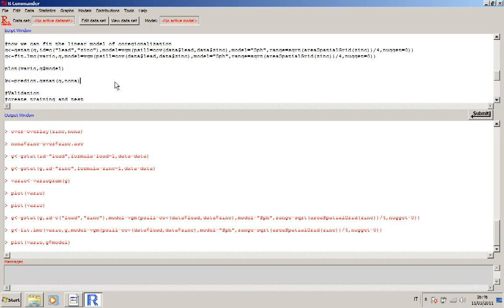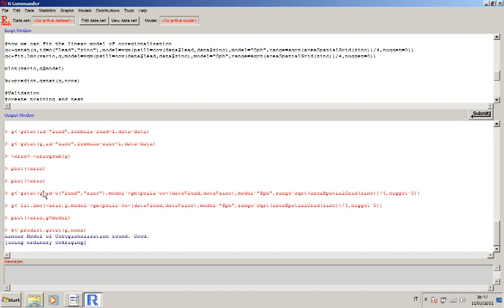So now we can just predict the property of interest using the co-kriging in the prediction grid that we created before. Instead of a function cokrig, we use the function predict with the gstat object. Submit this line. You have to wait a little bit, and then it says that it has used the linear model of co-regionalization and the co-kriging.